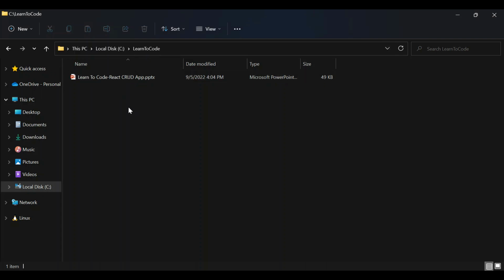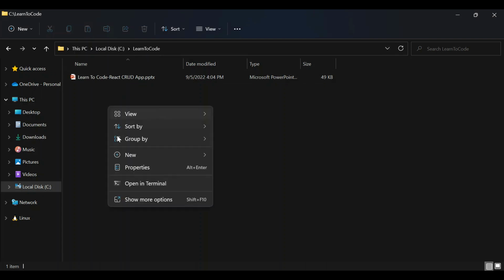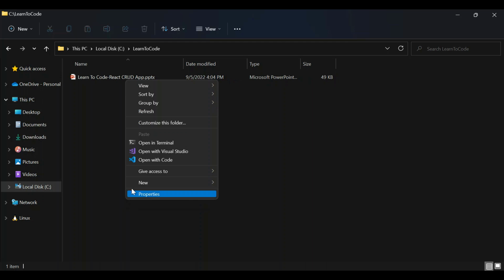Here this is my folder where I am going to create the application. As we are going to implement a React CRUD application, I expect everyone to have a basic knowledge of React. And we are not discussing here how to install Node and the React setup.